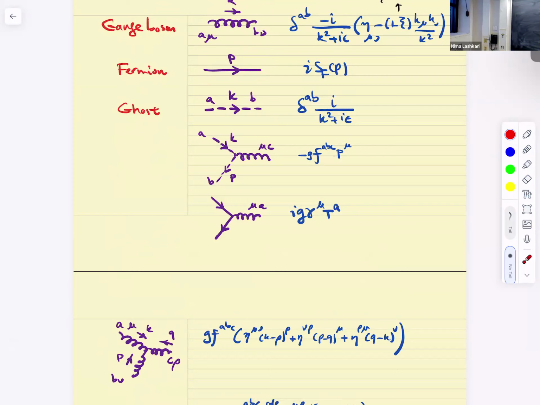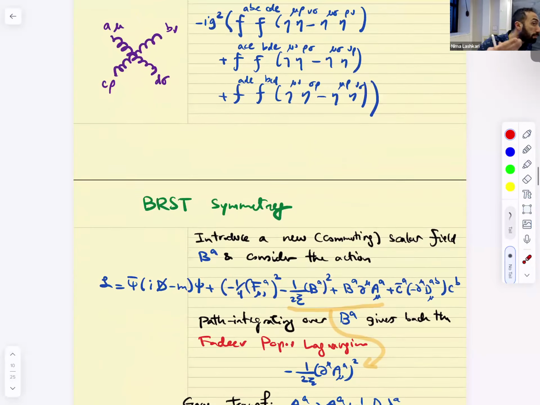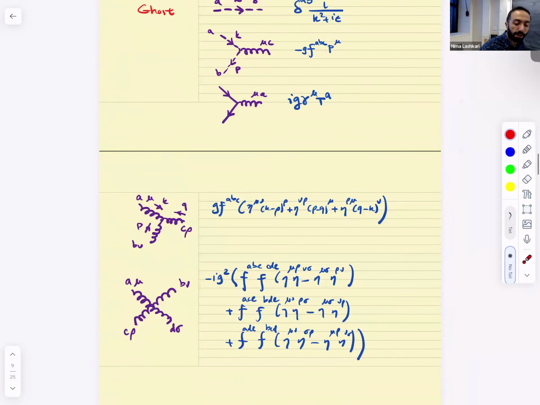The renormalization conditions: what was the Ward identity? What was the origin of the Ward identity? Gauge symmetry. But when we wrote the renormalization condition for the propagator of the gauge field, the photon, the thing that we could have included in there was delta of M and delta of Z, right? The wave function normalization and delta of M. But delta of Z was there, and there was no delta of M. What was forbidding it? Gauge invariance. Gauge invariance forces your gauge boson to remain massless. Same here. All right. So are the Feynman diagrams clear?